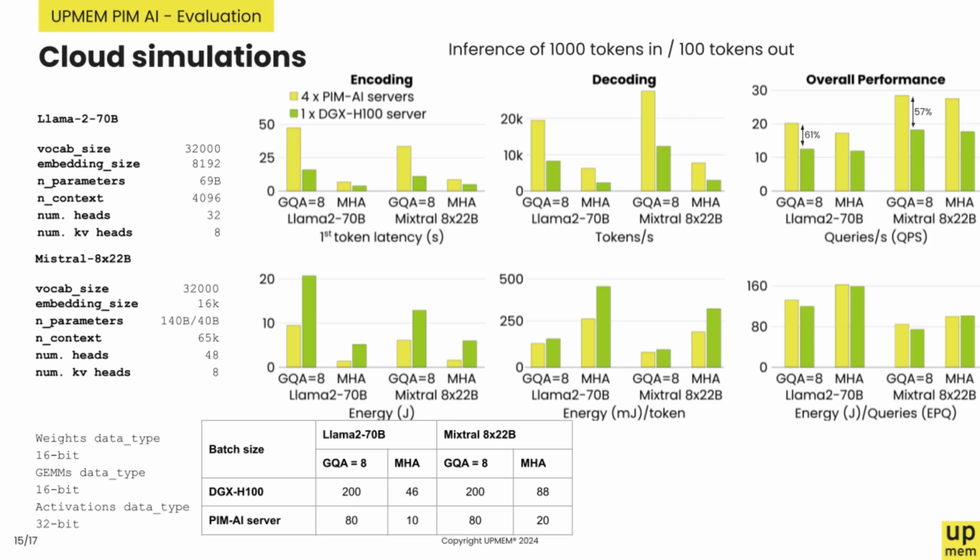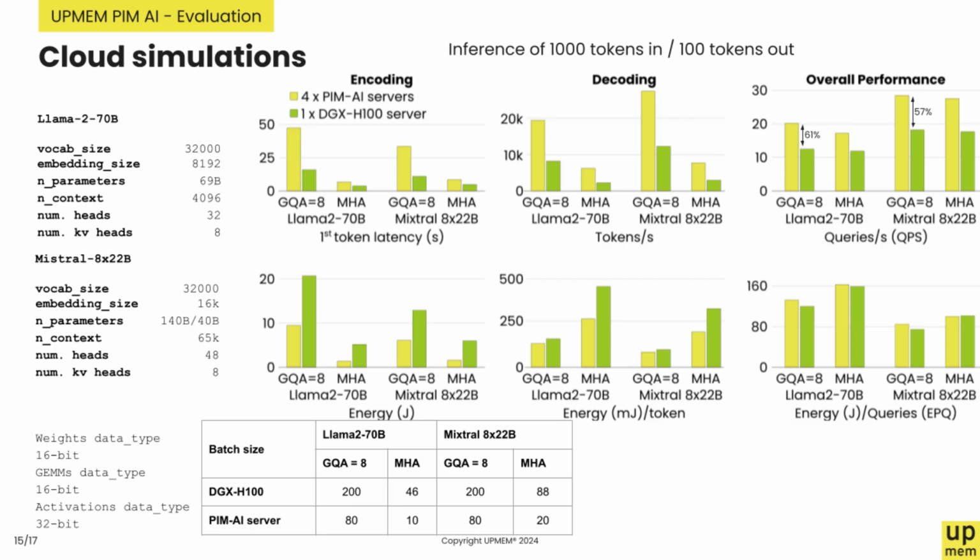Mainly the difference between these approaches is that the GQA requires less memory per batch, and it's less demanding in terms of memory bandwidth because it groups different batches in order to generate the KV cache and to store it. But the bad effect on this is that the model accuracy can be degraded. So I'm showing you both approaches. Of course, the MHA approach will fit fewer batches since we need more memory to store all the batches.